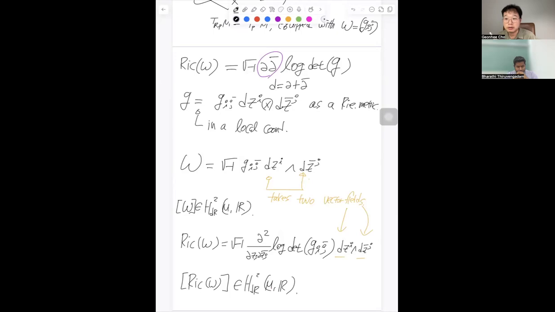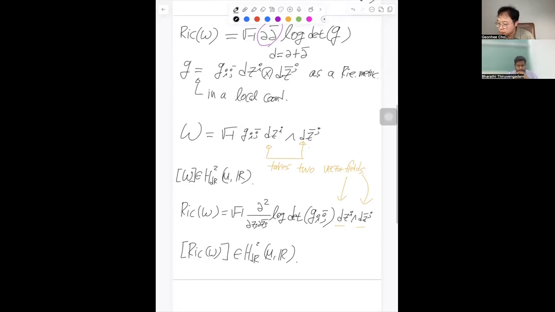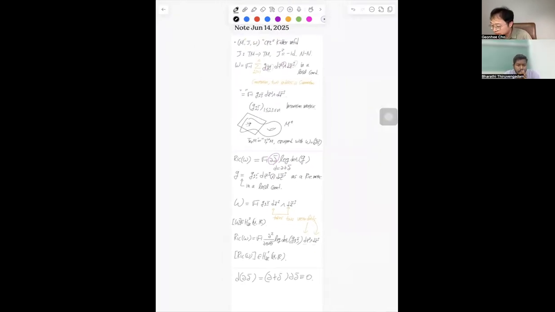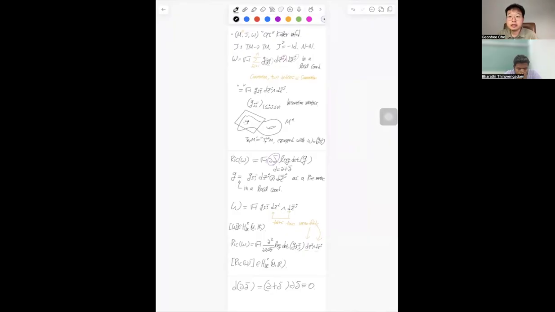These are guaranteed. Is that okay with you? As long as we define this as ∂∂̄, so if you just put the exterior derivative here, then this guarantees this, and you can check this should always be zero. So you can now observe in this setting, up to here, that a Kähler metric, as a Kähler form, always belongs to the second de Rham cohomology class.